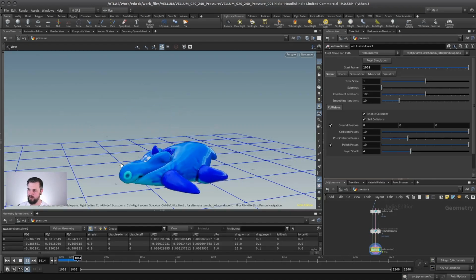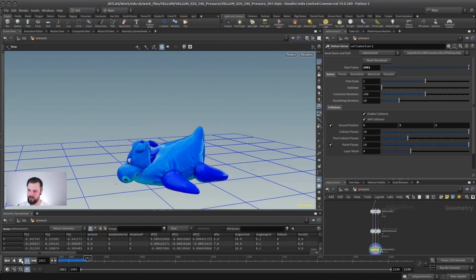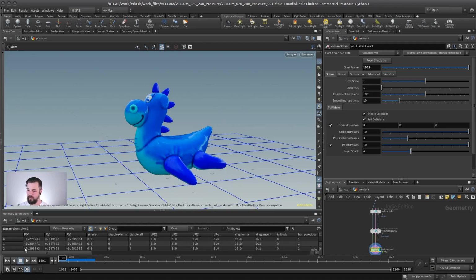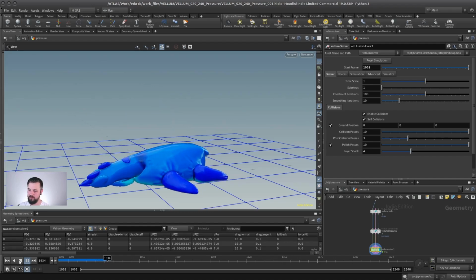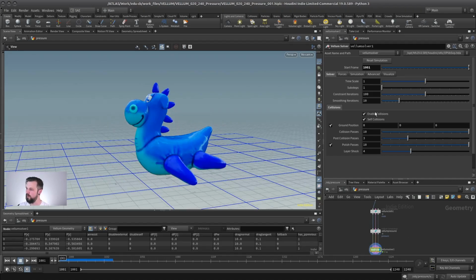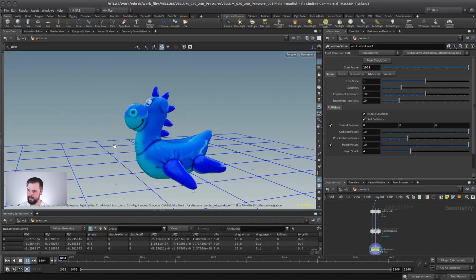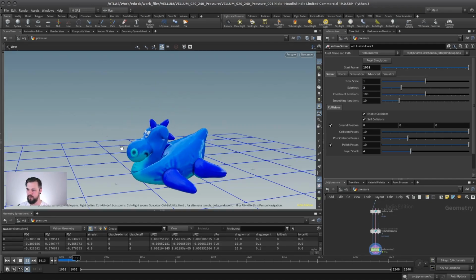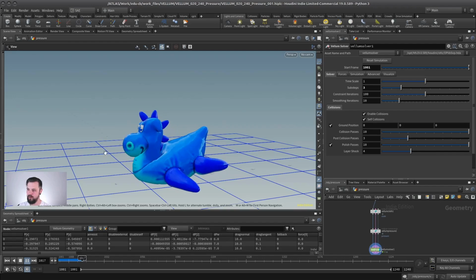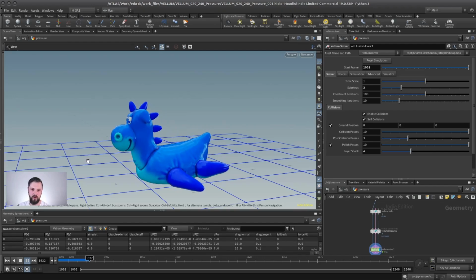Yeah, now it's getting better. And now actually, I think what's still missing, even though it got better, as you can see, it's more stable, it has more volume. Let's increase the sub-steps on top. Then we should get what we want. Yes, that's what I wanted. So now you really feel like it's more like a swimming pool toy or something.